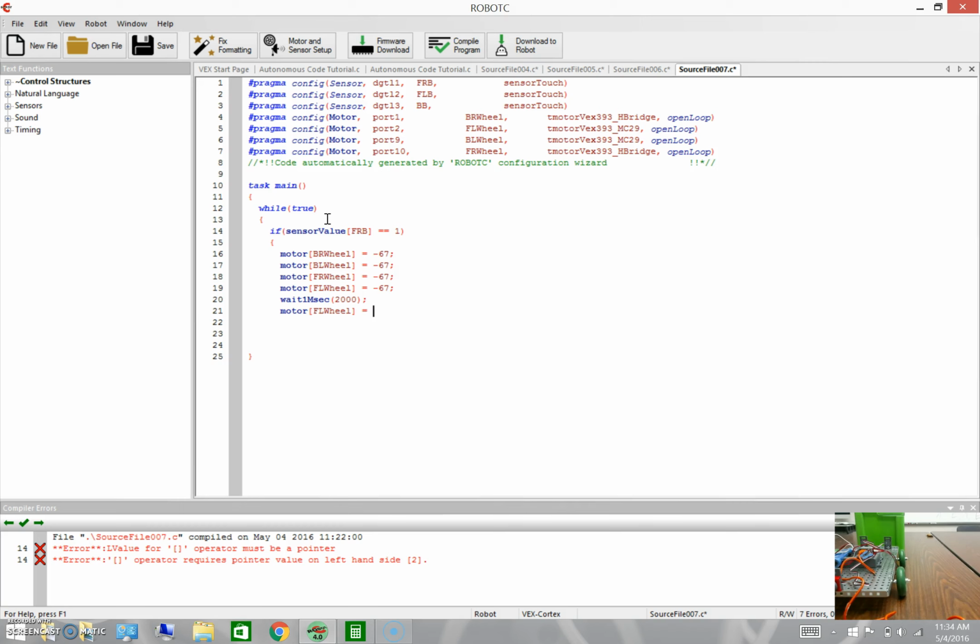It's going to go at full speed. We're going to have all of our left going at full speed. Back left wheel going at full speed. Make sure you put a semicolon. And we're going to tell our right wheels to not go at all. And we're going to do the same for our back right wheel.